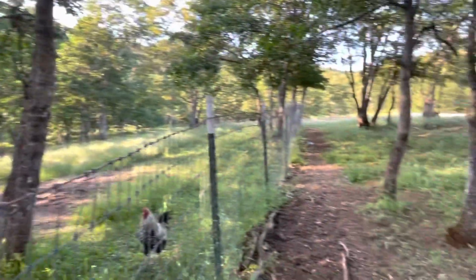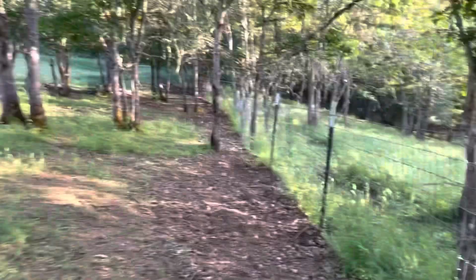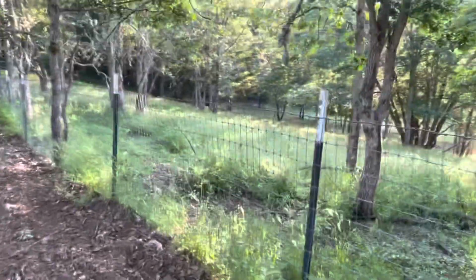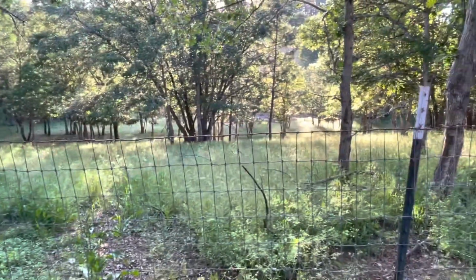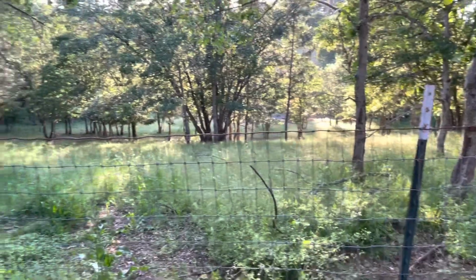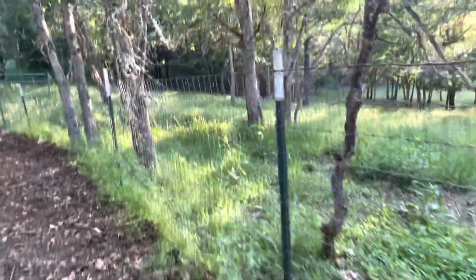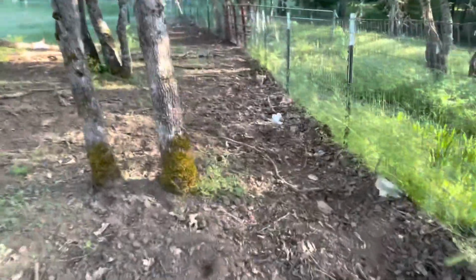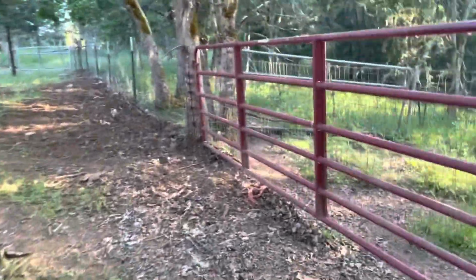So the rest over here, maybe I'm just gonna use my cows to finish them off. So let me do that because this is my plan anyway, is to transfer them here until they finish this thing. Because this is one of the places where there's quite a bit of, I would say, veggie salad than over here. So let me do that. Right now I'm opening the gate.